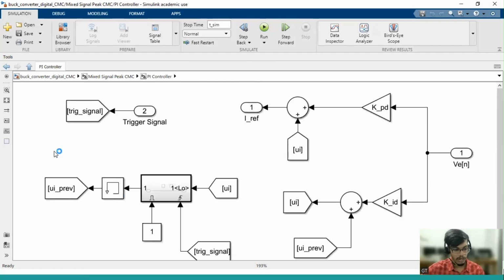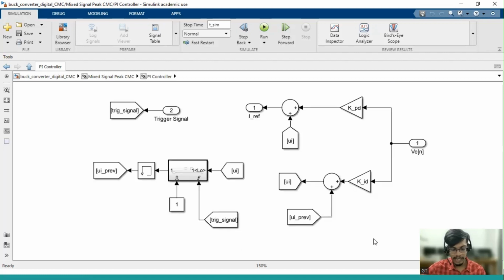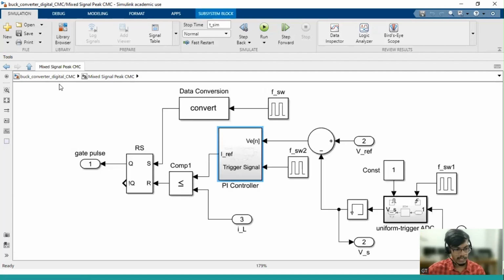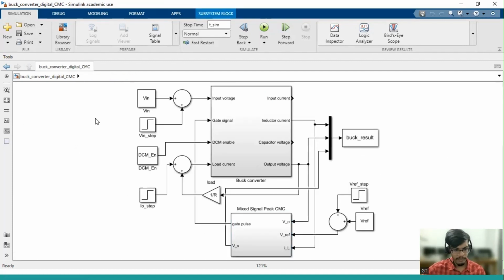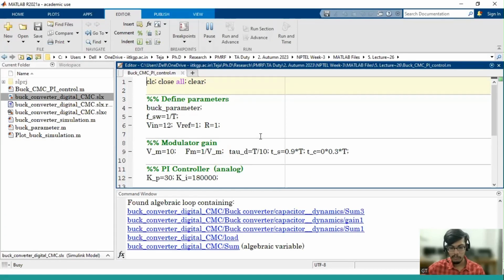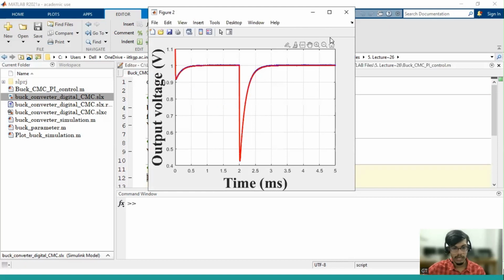This is a PI controller, so I don't have the derivative part. I have the KI, which is the integral, and the KP part, but the derivative part I don't have, because a PI controller is sufficient for current mode control. I am comparing it with the inductor current, which generates the reset. So everything is exactly the same except a few slight changes. One change is that a PI controller is used instead of a PID, and the other is that we are comparing the inductor current instead of the ramp. Those are the two changes, and the controller gains may be different, so the gains have been considered accordingly.